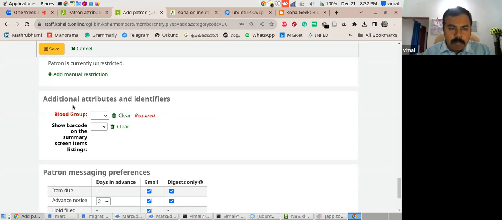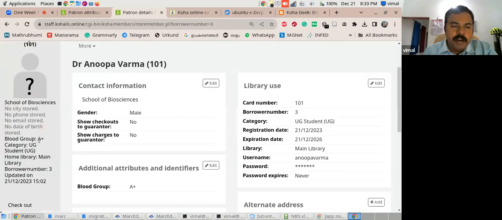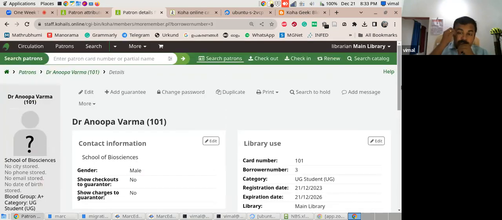See here, the blood group column has arrived. Select A positive. Okay, this way it works. Then save it. See, blood group information is displayed on the profile. Okay, this is the method of adding patron details in the manual way.